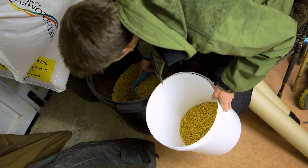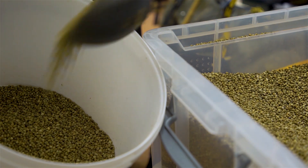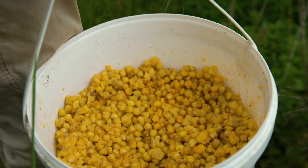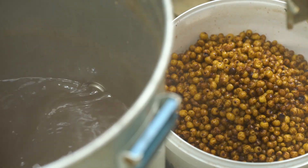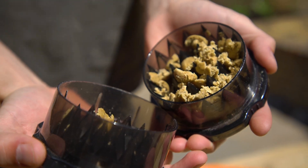So you've found the spot you like the look of and now it's time to put some bait in. The way we like to bait up cost effectively is to buy cheap dried particle online. Smaller particle baits such as hemp and maize are incredibly cheap and you can afford to put quite a lot in your swim. The only issue is that nuisance fish such as bream or roach can come in and eat all the smaller items. If that's the case it's always a good idea to add larger items such as tiger nuts and boilies. If the stretch is quite fast flowing, boilies are round and will roll with the flow — a good way to combat this is to use halved or crumbed baits.